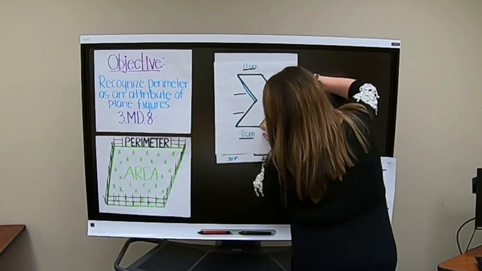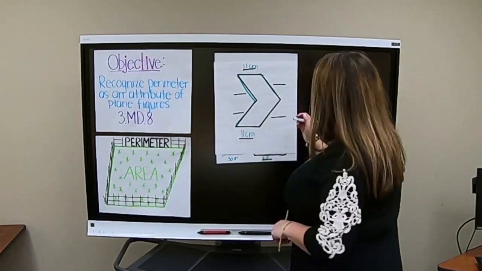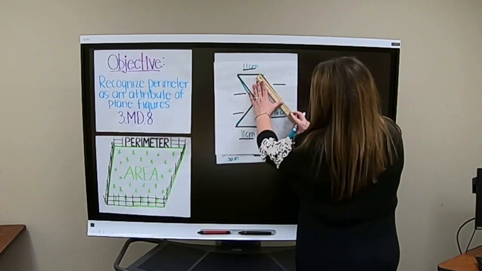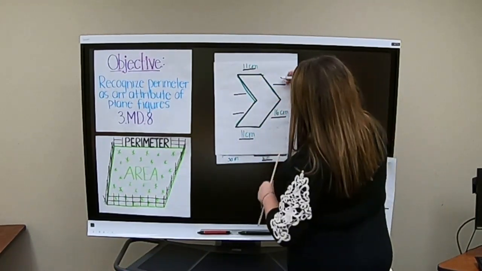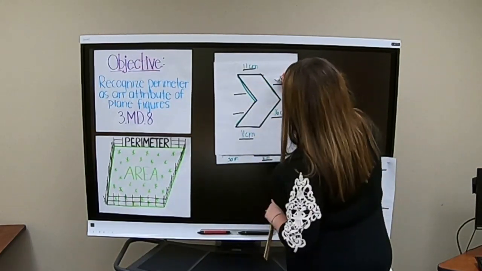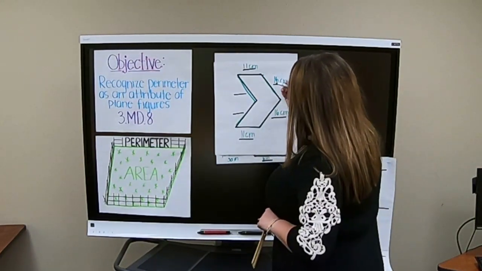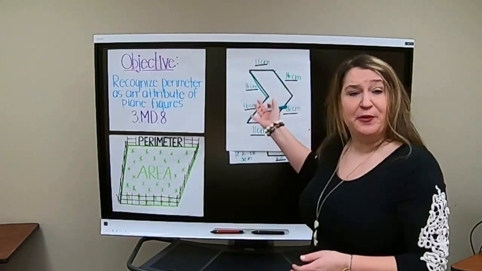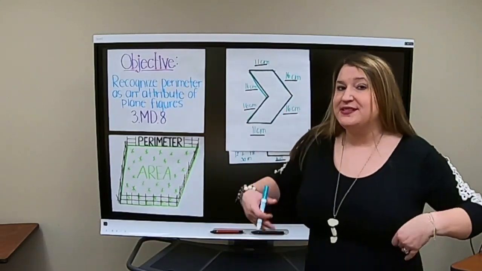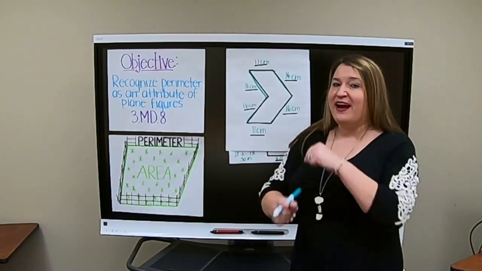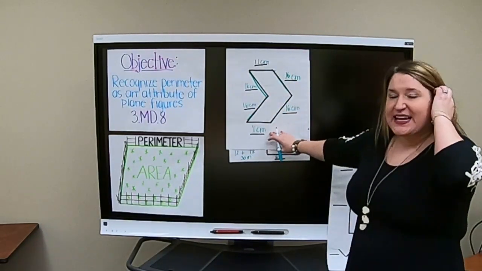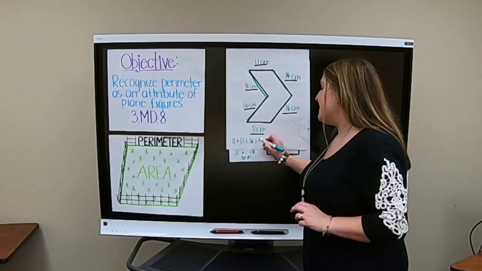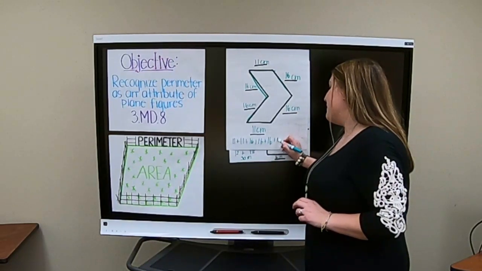Now let's check out this side. This side is 16 centimeters. And as I said just a few minutes ago, all of the sides are 16 centimeters. I did that all wrong. Okay, so what do we do to find the perimeter of this object? Remember, perimeter, add the sides. So we're going to add all these sides together. So we have 11 plus 11 plus 16 plus 16 plus 16 plus 16.